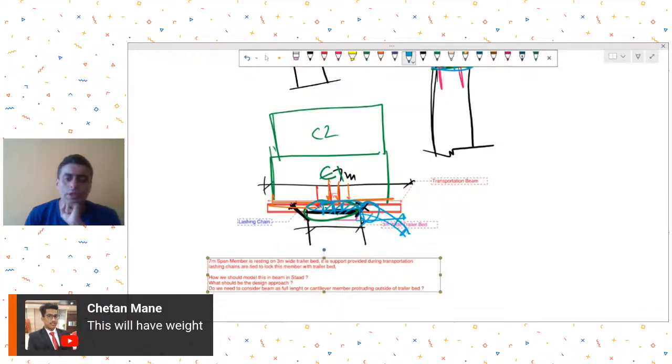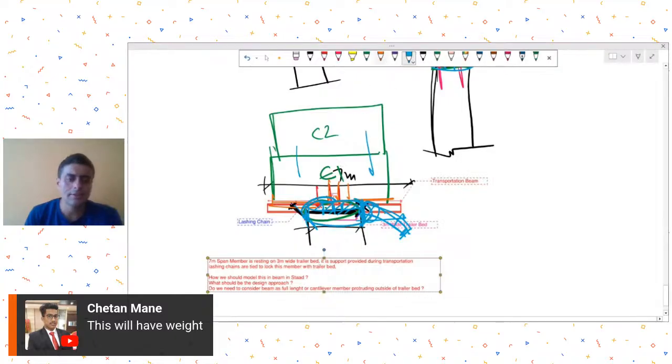You also need to check the deflection for this cantilever, see if that deflection is okay for this container. Does it affect the container in any way? Check that, and then check the shear over here also. These chains are only to take care of any uplift or any unwanted uplift that may come. So I don't think these chains are such a big problem. So you check these two regions.